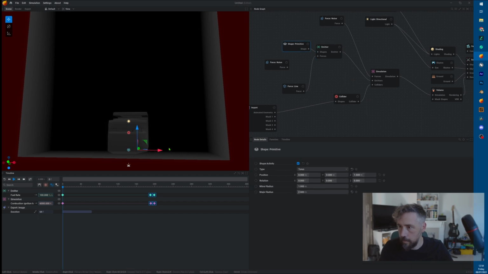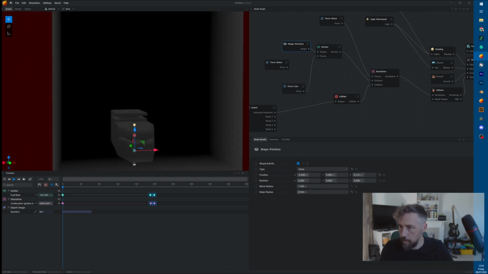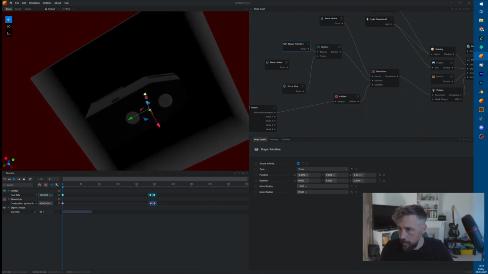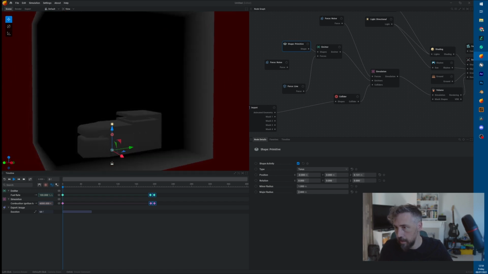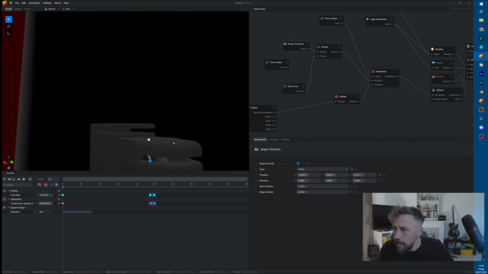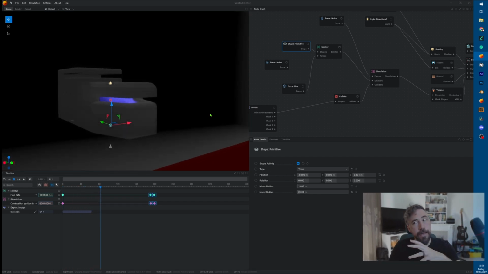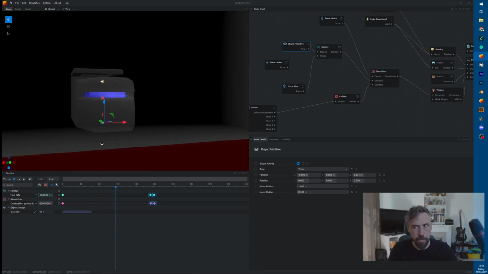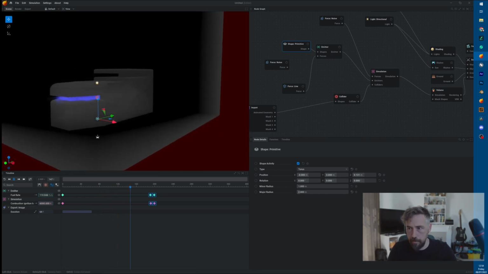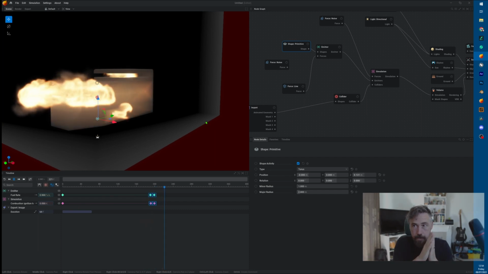Take him into the center a bit more, so he's inside, where you can't see him. Should be giving off some fuel. That fuel shouldn't really escape out these windows, or at least not much. All right, you see it filling up inside. Hey, there we go.